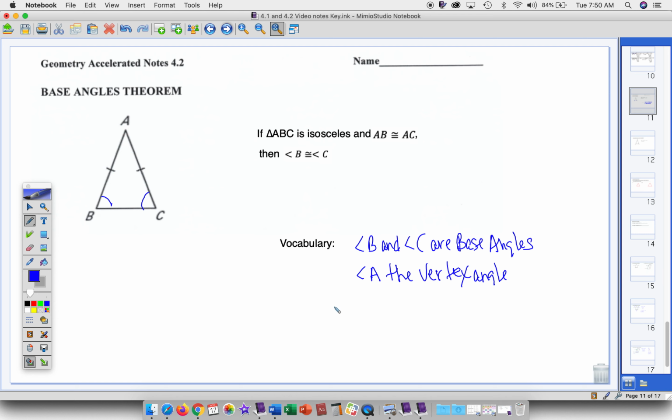Okay, we call sides AB and AC legs. So this is a leg and this is a leg. And so that was AB and AC, and BC is called the base. So it's important that you know this vocabulary because sometimes you won't be given a diagram and you might just be told the vertex angle of an isosceles triangle is this measure. You need to know which angle that is. Okay, if you could be given a measure of a base angle, you need to know that you have two base angles that are congruent, and so on.